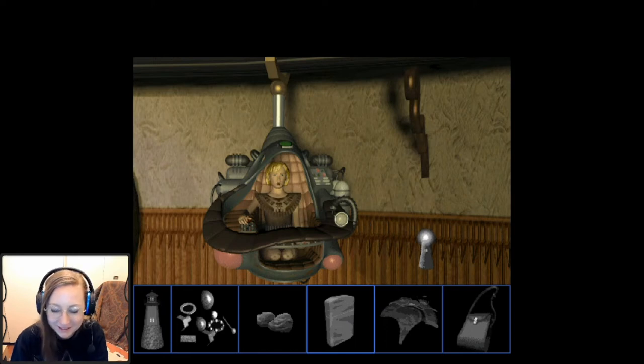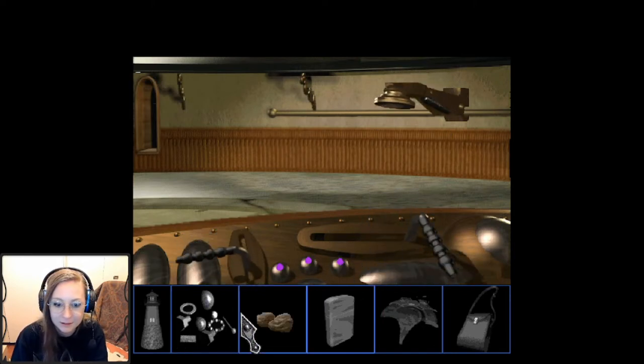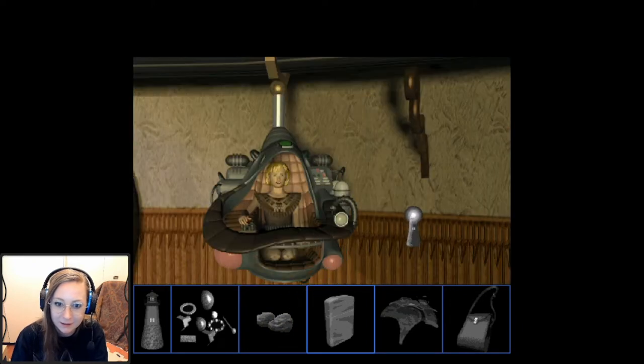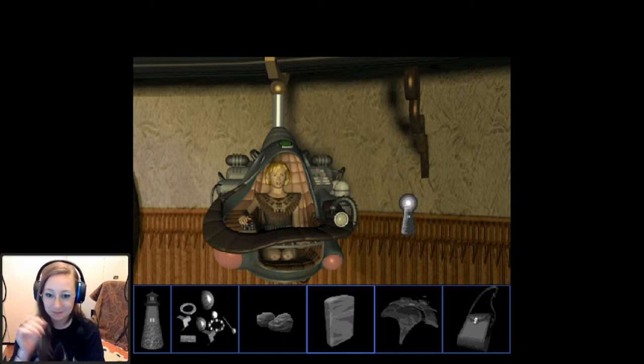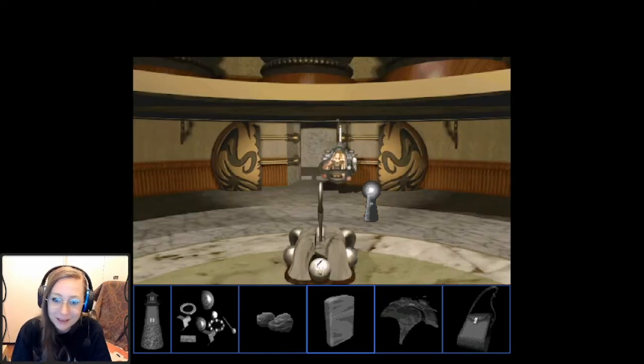Stop! Those controls operate the electromagnet. Please don't touch them. Bitch, I know. I know what I'm doing. I have no idea what I'm doing. What if I do this? Why do you do that when I already asked you not to? I do what I want.